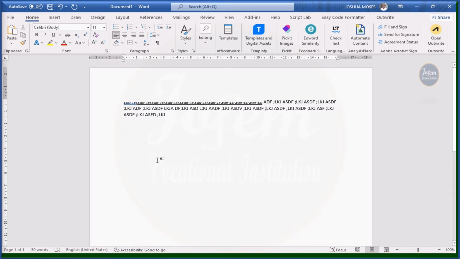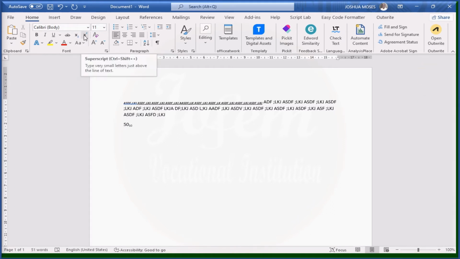For example, let me write one for you. Let's say 50, base 10. You understand that? So you click on it and you write the 10. Okay, let me bring it out so that you can see it very well. So you can see now this is how it goes.